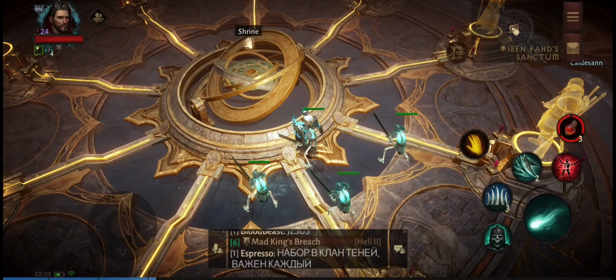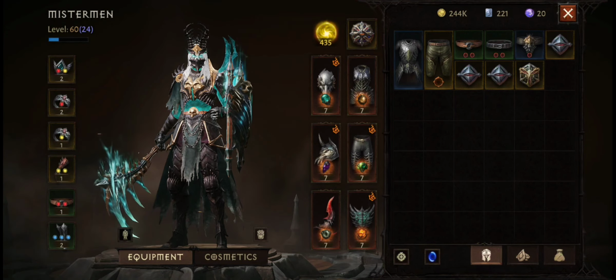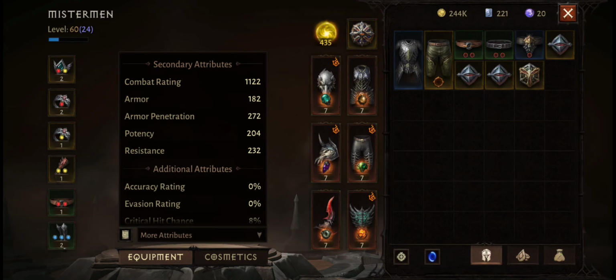Now that you know where to find everything, there is no reason at all to hold you down from getting all these extra stats and boost your combat rating.